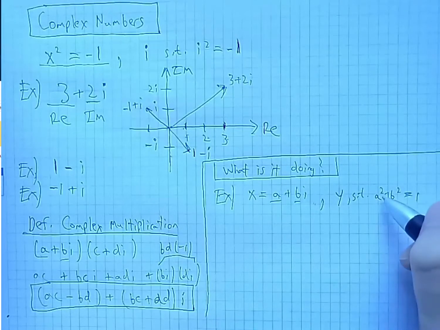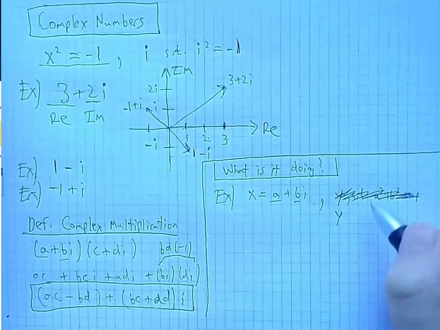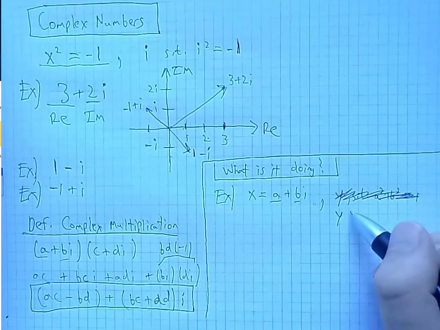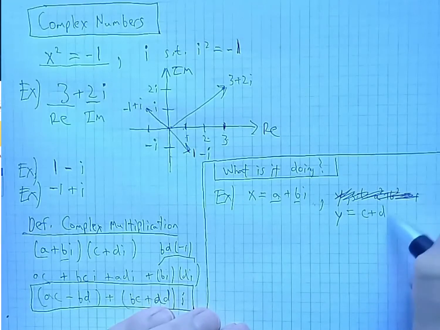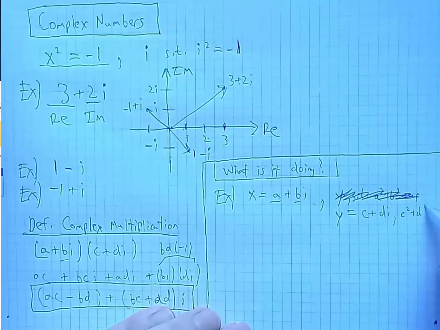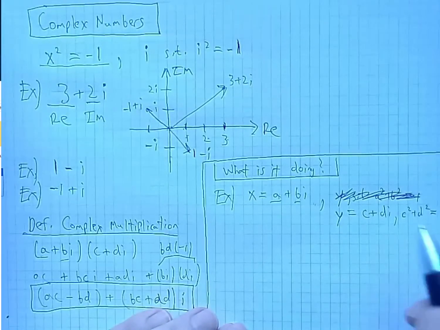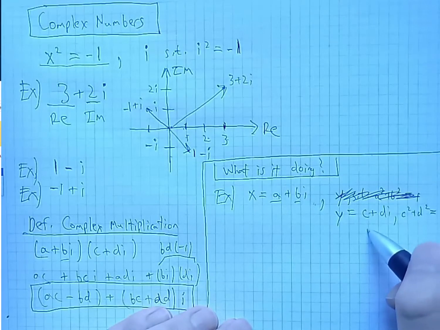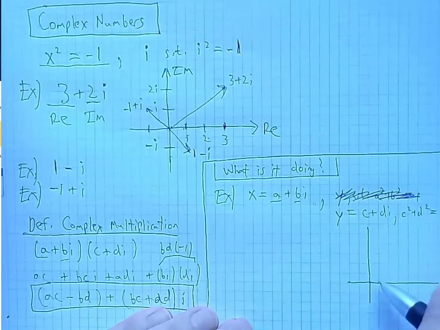Or sorry, a complex number y, so that the real component squared plus the imaginary component squared. So we'll say y is equal to c plus di, but c squared plus d squared is 1. So we're just saying y can be thought of as a unit vector. So let me actually just quickly draw y. So we're saying that y is a unit vector.